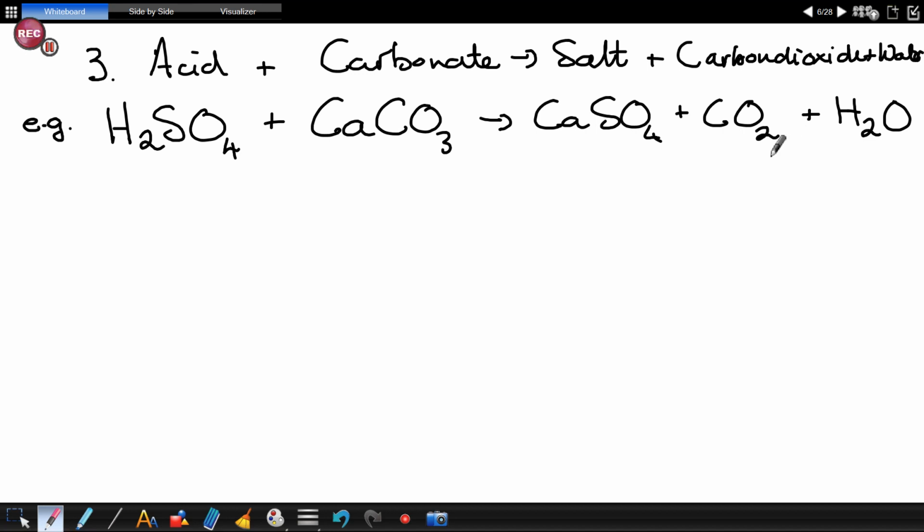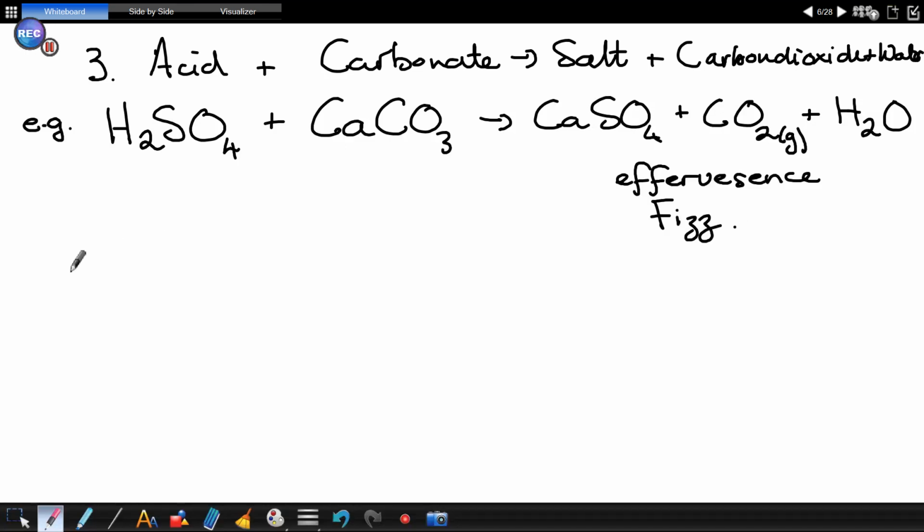Because this is a gas that is released and it will most probably be released very fast, you find effervescence. That's that boiling up, the bubbling up effect. Like when you put an ACC 200 or something like that. Yes, when you put one of those fizzy tablets into water, it's the carbon dioxide released during the chemical reaction that causes the fizz. So effervescence, or the fizz, is caused there.